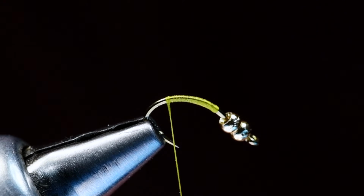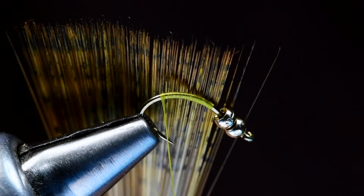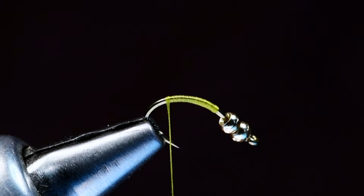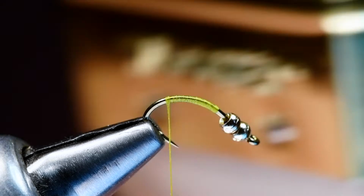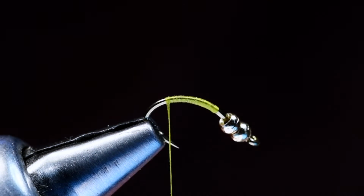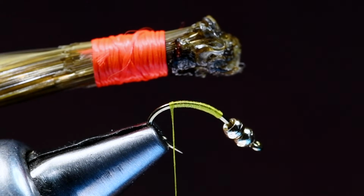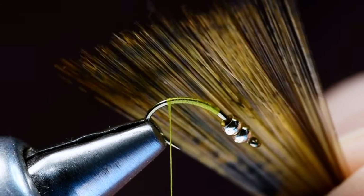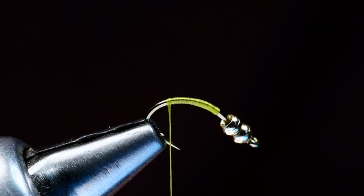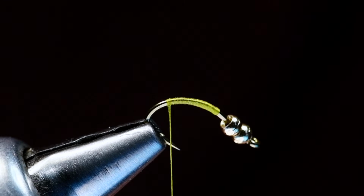And for the tail, I use a very exotic material that is like Microfibbets but much thicker, and you can see those are really nicely barred. And the secret to this is a Wooster paintbrush. So I just cut some of those fibers off. I melted them together and bound them up with some thread, and then I took a marker and barred them up. They're kind of a nice gold color. And the reason I use these instead of Microfibbets is they are a little thicker, and they better replicate the tail of the real bug. And I will tell you, they're tough as nails.